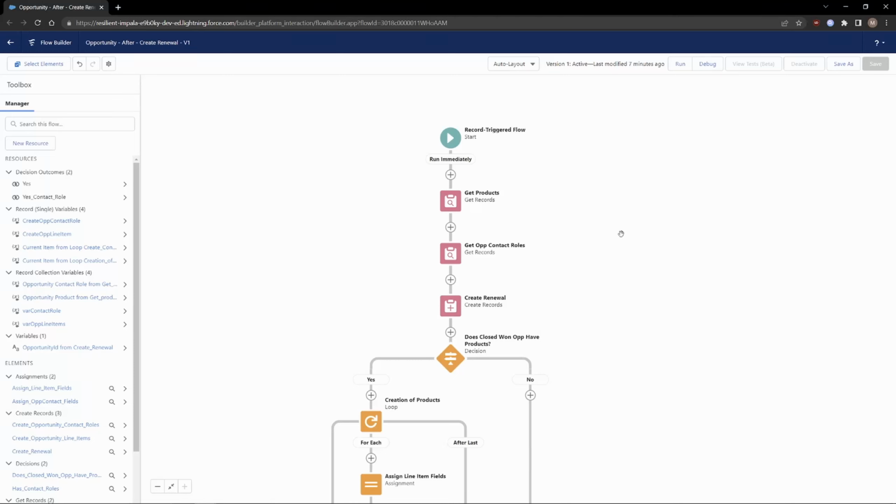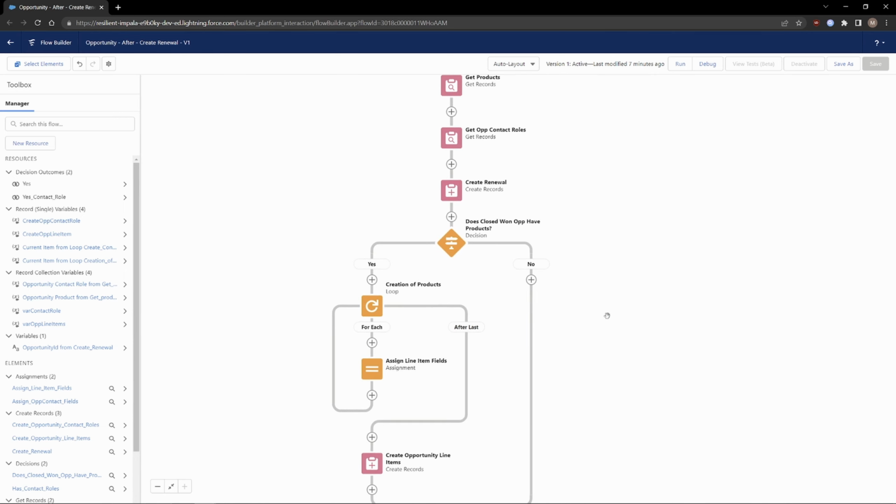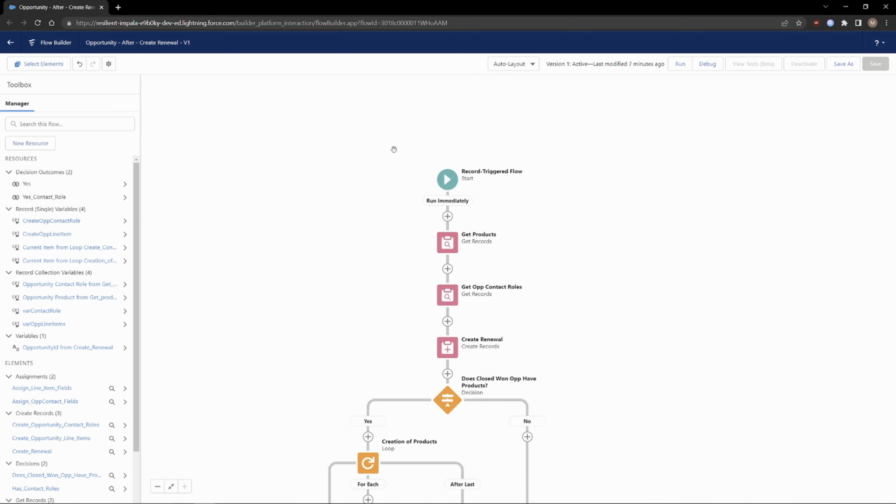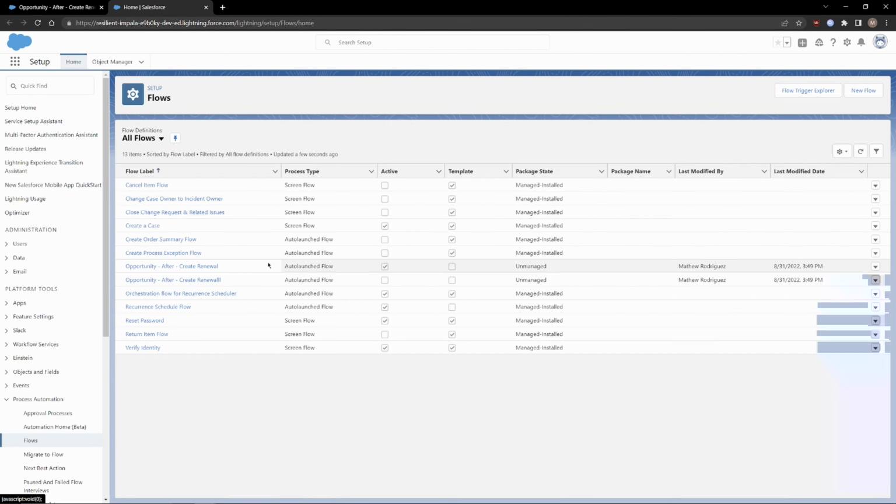I started this flow with a couple things not added for the demonstration, just because I didn't want to take up too much time on the video, but we'll go through every element and how to do each of it. And then we'll also do a couple things with assignments here. So I did intentionally get rid of a few on that piece. So to create a flow, you all should know how to do that by now, but we can go back and just go over how to do that.